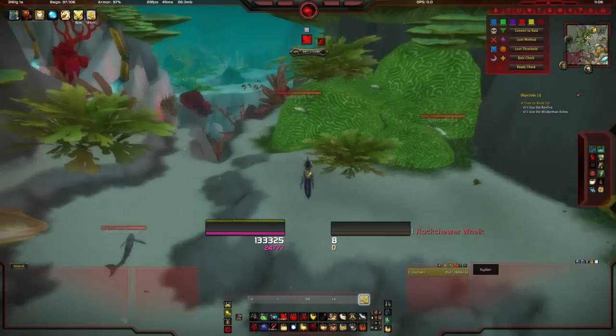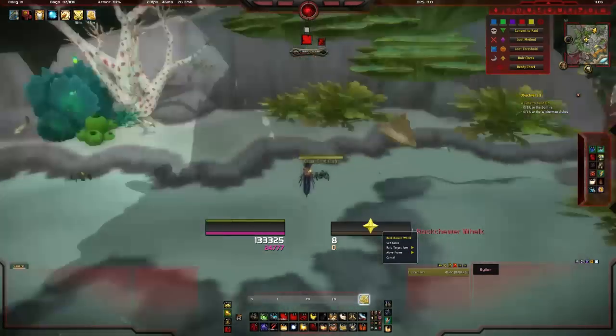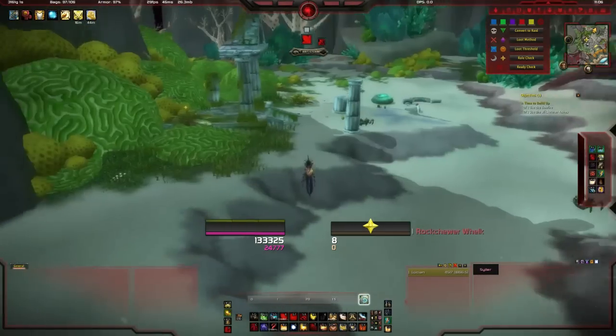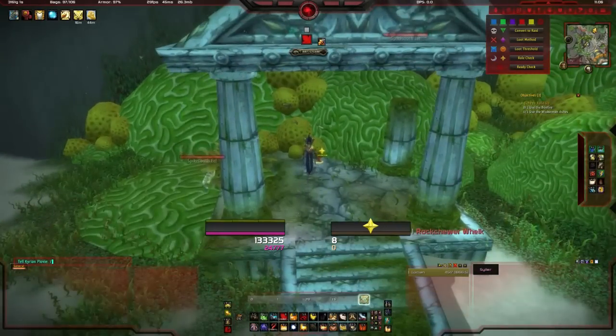or Whelk, whatever you want to call it. Rockchewer Whelk. Now this took me a bit to find, it's always hidden, like in between some. There we go. He's on the little rock to the right. So give him a love, and that's all the critters done.